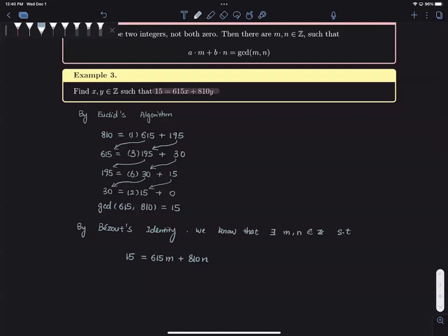Now what do we do? What do we do, guys? What if you find out your GCD is different? Yeah, sometimes they don't give you 15 here. They can give you 30 here, but the GCD is not 30, but you can still solve it. Substitute the equation we have. Where do we substitute? How do we substitute?